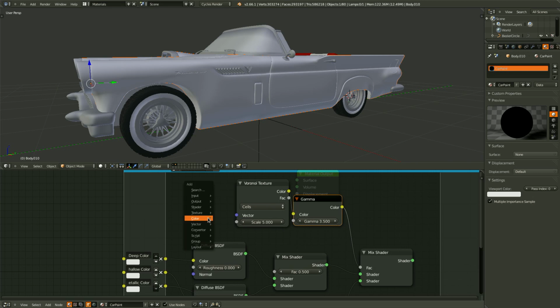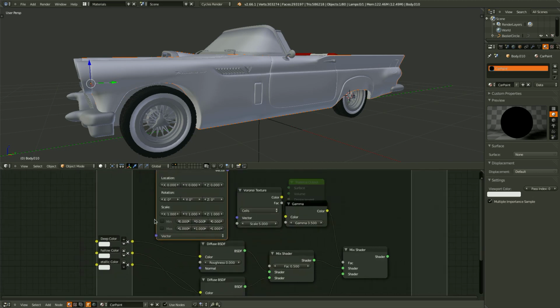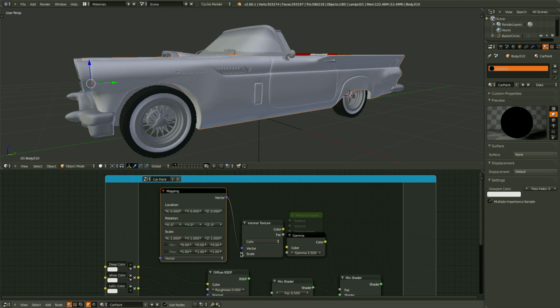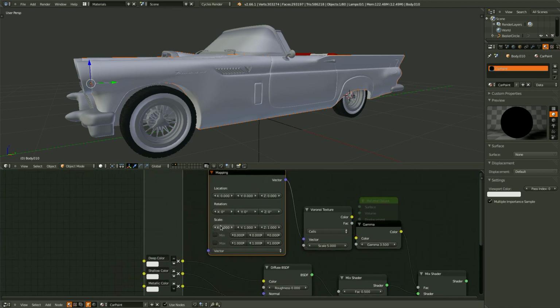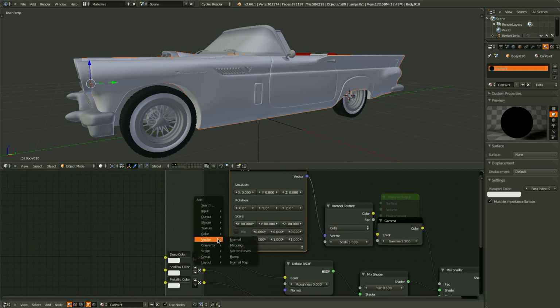Now we're going to want the mapping. So that would be under the vector. So grab a mapping node, connect vector to vector, set the scale to 80 on all three axes, and now we need the texture coordinate.